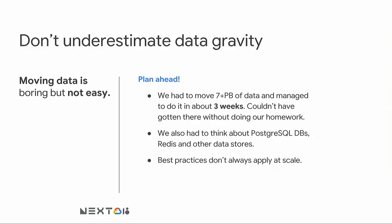We had a pretty distributed key space. We use MD5 sums of all of our images to be the main storing place, so it was widely spread. We literally just took that key space set, divided it into 32 groups, put those into 32 separate migration jobs and flipped the switch, and 21 days later, 7.5 petabytes of data was moved. So you can do it, but what we did doesn't work for everybody else. There's different ways to approach it.